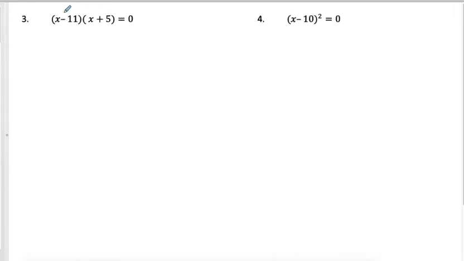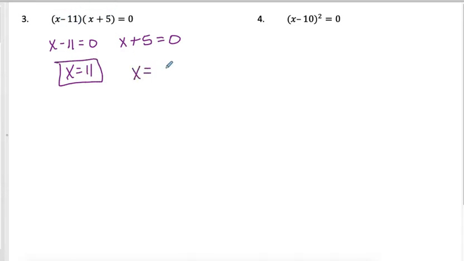All right, continuing with the zero product property. Two things being multiplied equals 0. That means x minus 11 has to be 0 or x plus 5 has to be 0. One of those is 0. Add the 11 over. If x equals 11, that whole piece is 0. Or if x equals negative 5, that's another solution that would make this 0. Negative 5 plus 5, that would be 0.